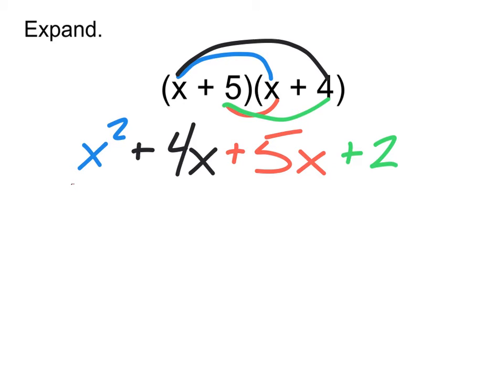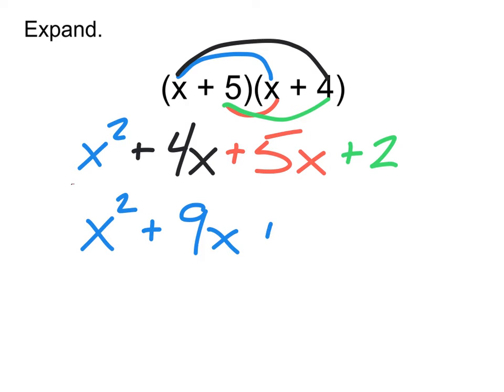So after I multiply them all out, and by the way, notice if I multiply 2 things by 2 things, I get 4 things. You should be getting that as expected. And just check your work at that point and see if something can be combined. In this case we can. So I'm going to add those together. Notice then, that means that the x squared stays the same. Now what is 4x plus 5x going to give us? 9x. And remember that they have to be like terms because they stay the same. They have to both be x's because it stays x. I don't change any exponent on the x when I add them.